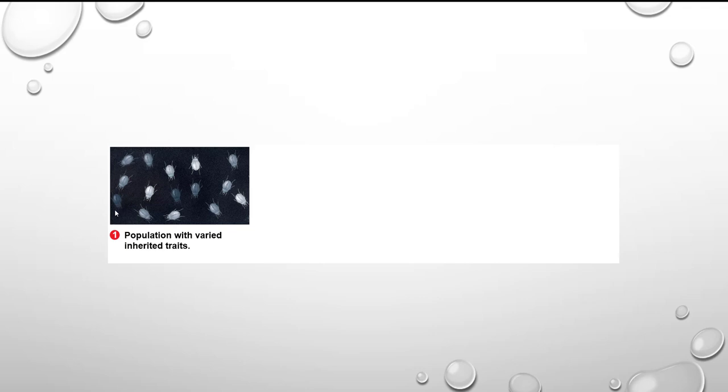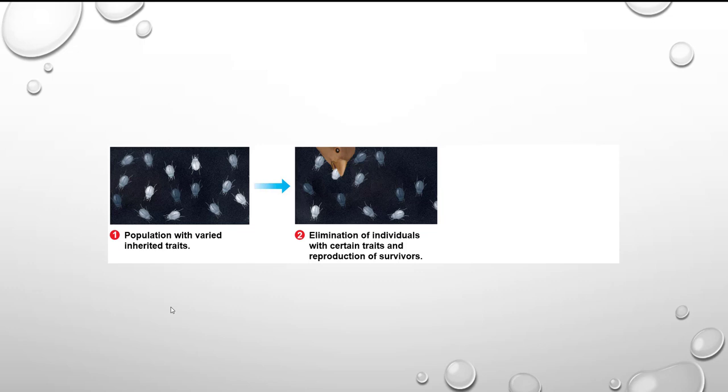Okay, so a darker colored beetle probably had darker colored parent beetles. The lighter colored beetle probably had lighter colored parent beetles. So they have lighter colored genes. The darker colored beetle has darker colored genes. So within this particular environment, which one has the better adaptation? Well, the ones that are darker colored, because they blend into their surroundings. They are camouflaged.